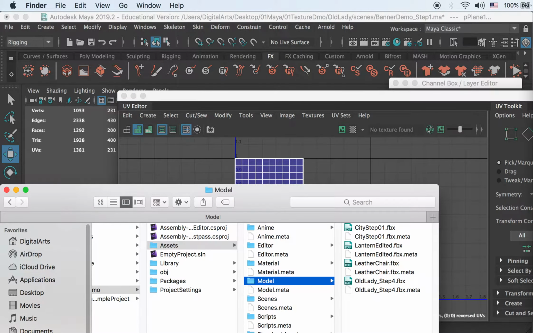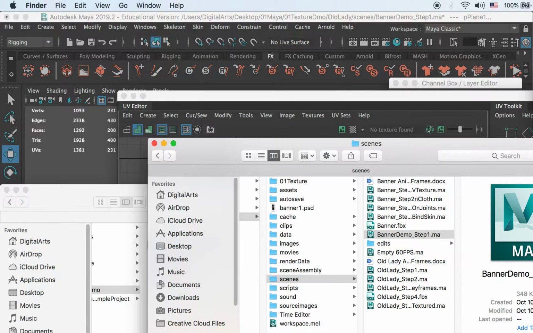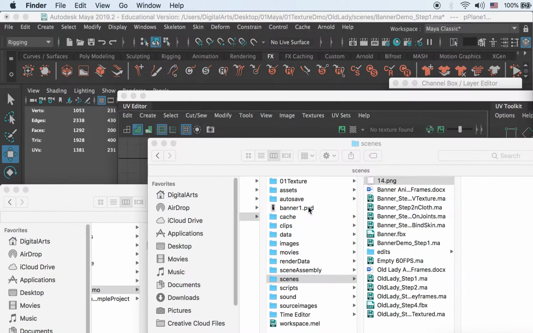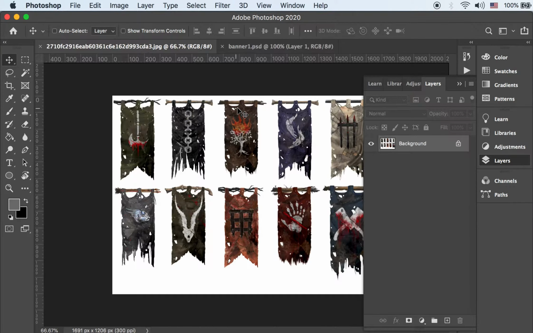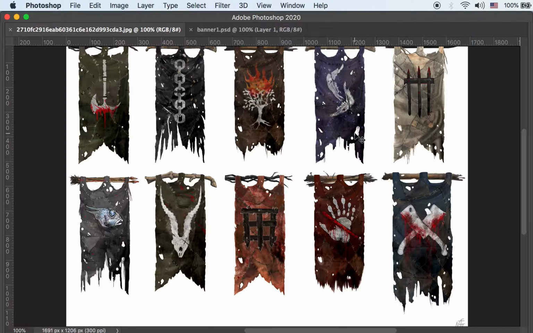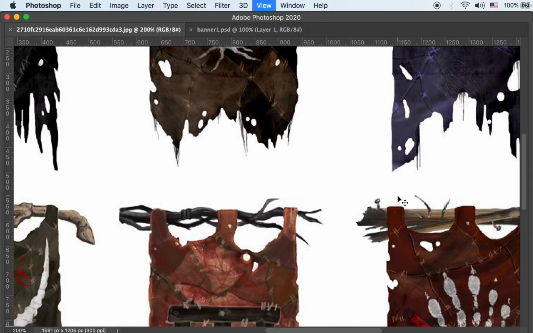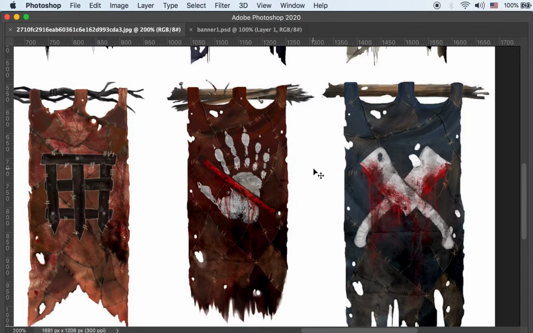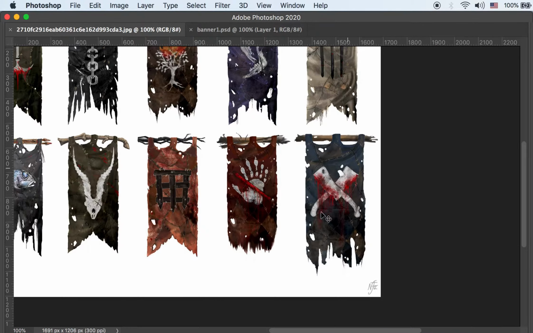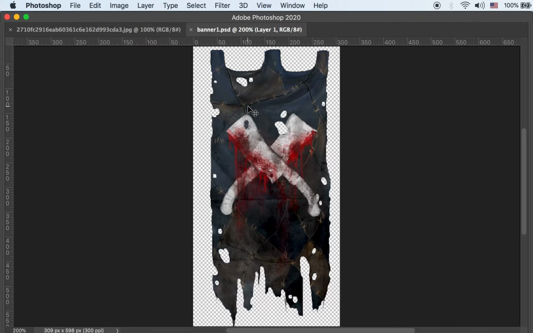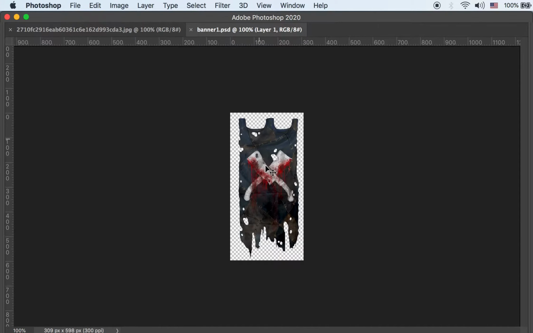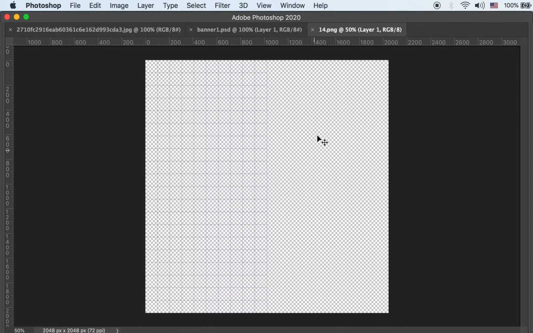And now I will get to the folder and bring in the UV to here. Okay, so here's the UV, right? And we'll open Photoshop. Here on Google, I found this sequence of images from another artist, so I'll use it as a texture for our model. I'll grab this image, and I got rid of the background with the color range in Photoshop, and then I will drop in our UV image.